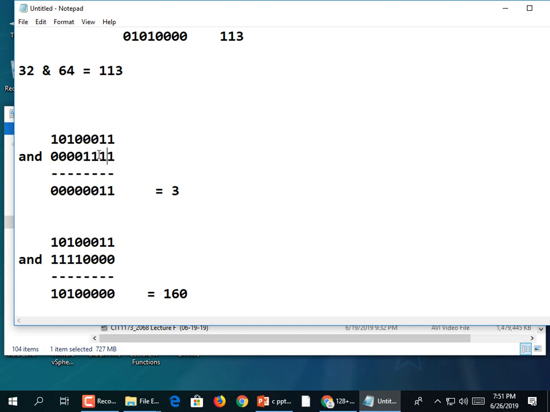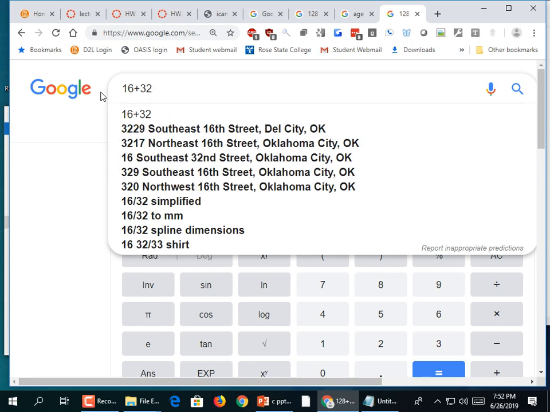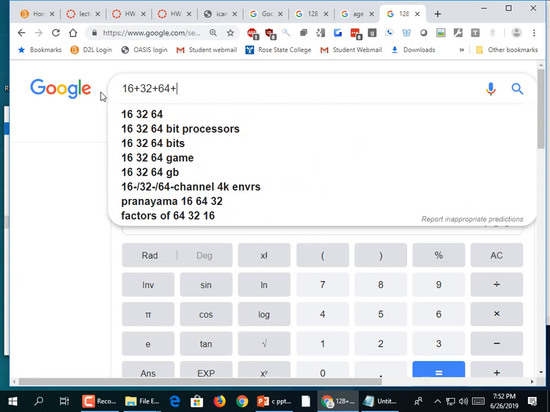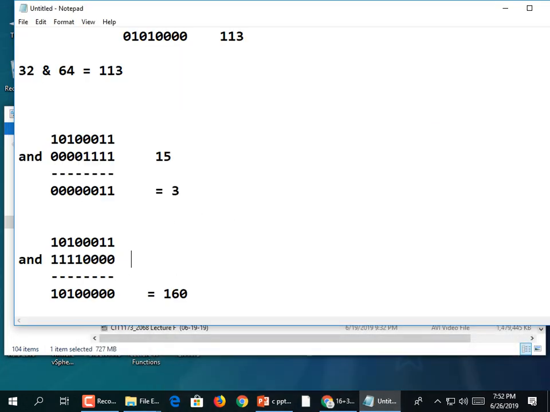That's a 1 plus a 2 plus a 4 plus an 8, so that's a 15. 15 gave us the last 4 bits. Here we have a 16, 32, 64, and 128: 16 plus 32 plus 64 plus 128. That's 240. So by ANDing it against 240, we extracted the first 4 bits.